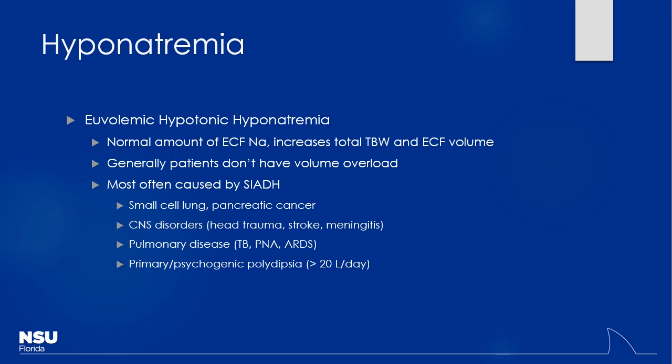Certainly a lot of CNS disorders. So if you have a tumor or meningitis or a head trauma or something like that, I see a lot of patients either post neurosurgery or who had a head trauma or have cerebral swelling. I oftentimes will see SIADH happen there. In fact, when I was doing a rotation in the surgical ICU, dealing with all these neurosurgery patients and trauma patients, this is probably the most common thing we were dealing with in the post-operative period: the SIADH and the complications on their sodium. It's so common. Most of our patients were having issues with this.